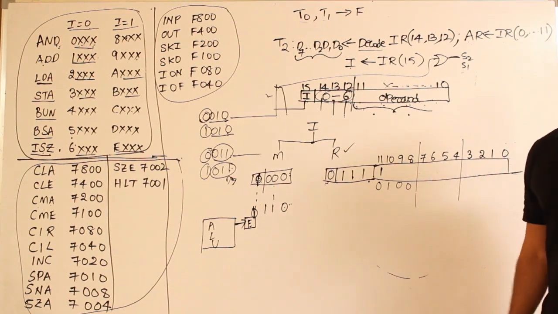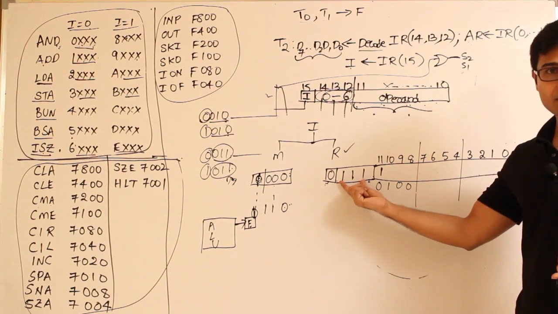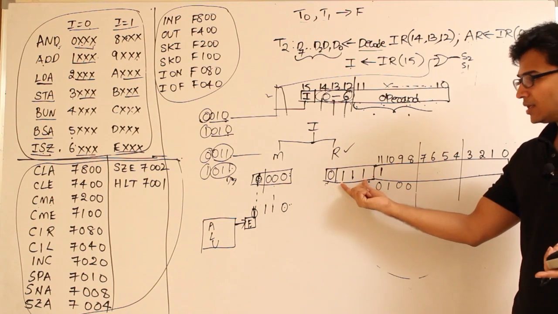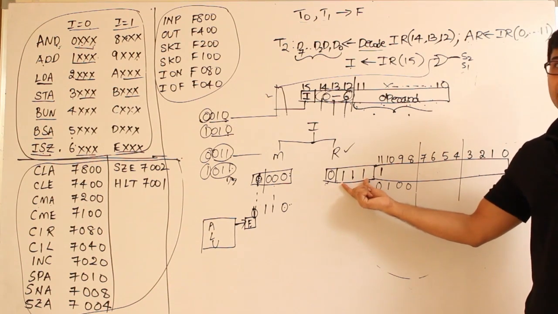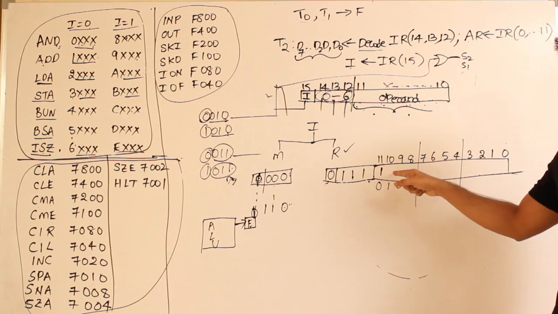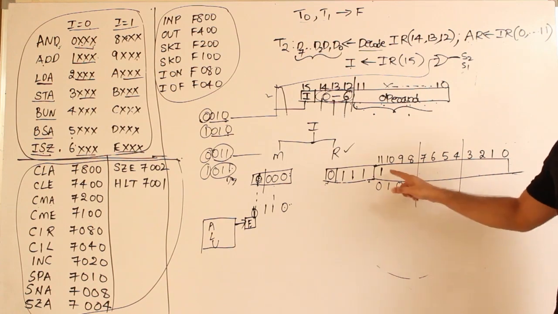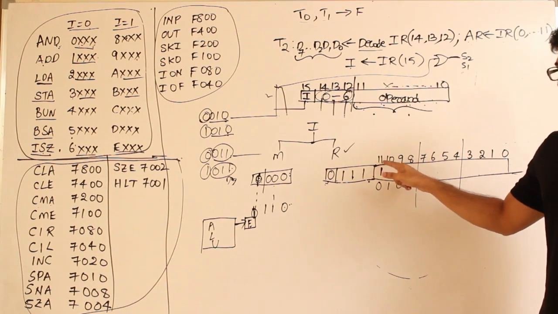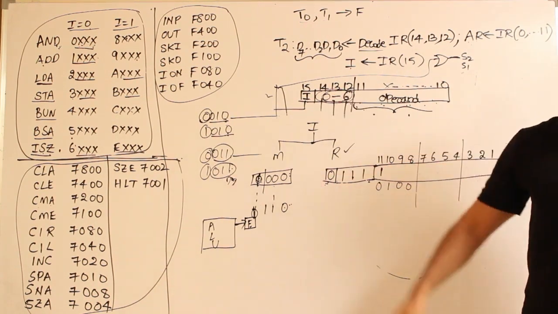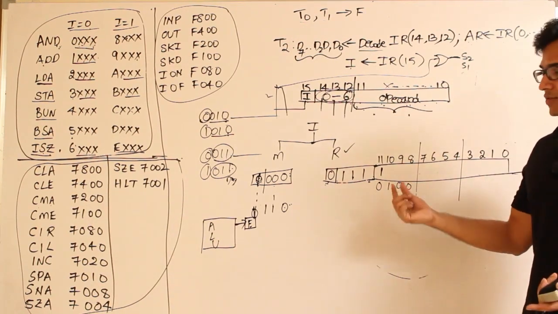When is a decoder required? Whenever you are trying to store large information in a small part, which means in 3 bits you are saving 8 parts, then only a decoder is used to decode it. But in this case, 1 bit is used for each type of instruction. Therefore, a decoder is not required. You can directly see this bit and say, this is CLA. You can see this and say that this is CLE. You need not even use a decoder.